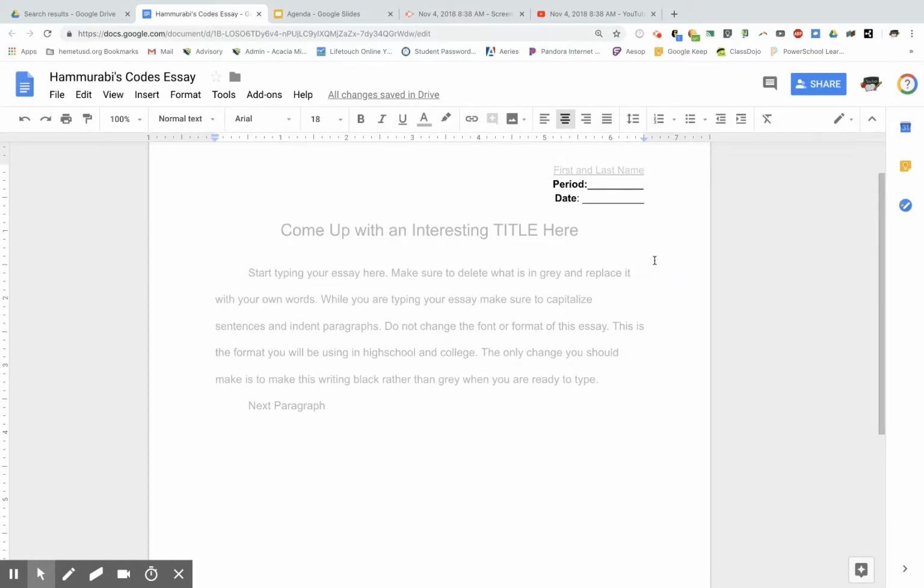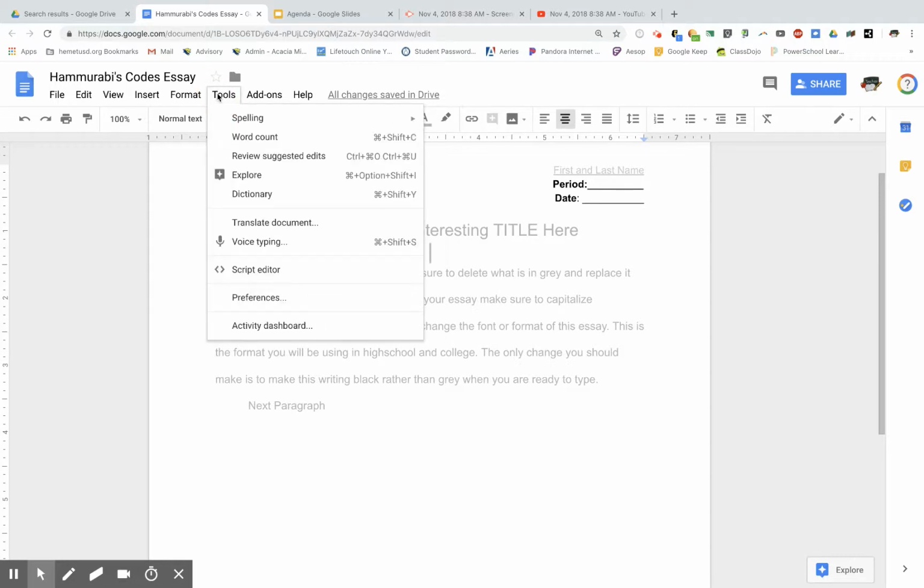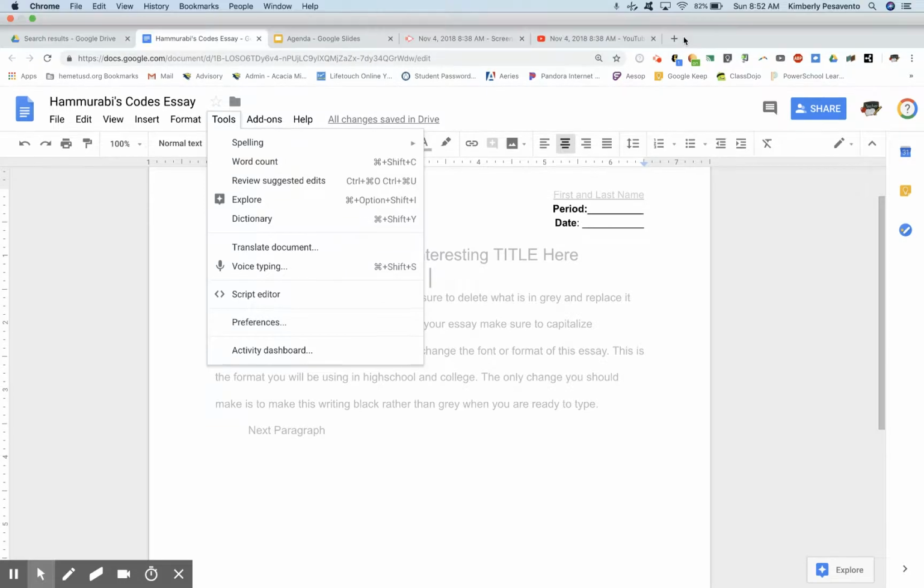Then what I want you to do is go through and see what transitions you can do, and then change any and or because. Don't start sentences with and or because. Use transitions from the wall. And then what you're going to do also is go through, and if you keep having unjust, unjust, unjust, you're going to find words that mean the same as unjust, but that sound better. So again, you go to tools, and so say you have unjust on there, and you just keep having it on there. You're going to then look up synonyms to use for unjust, and you can also use the internet for that.